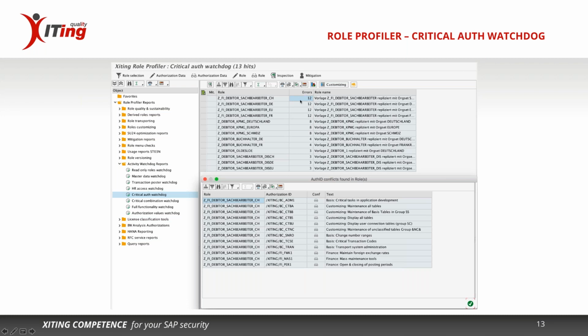And we give you a list of those critical authorizations. Behind that report is a customizing table that you can change and add on to. If you have custom transactions that you consider critical, you can add them. But basically, without any modification or customization, we show you the number of critical authorizations. If you double-click on that number here, we give you a detailed list of what the critical authorizations are. Here's the authorization ID, as we have it in our table, and an explanation of what that is. So that's very easy to find critical authorizations in roles.